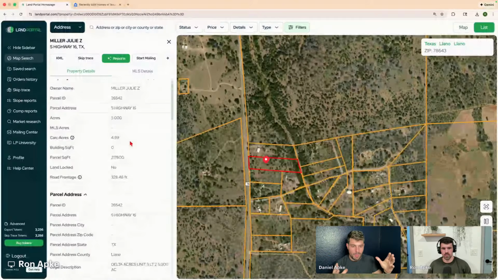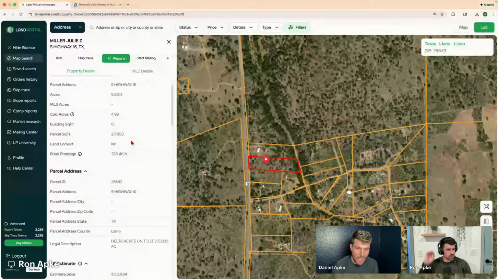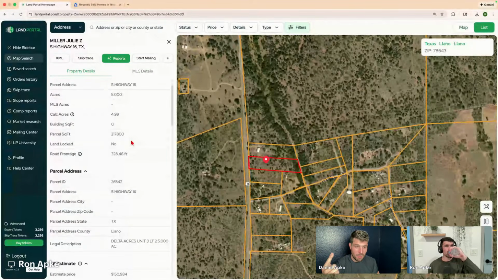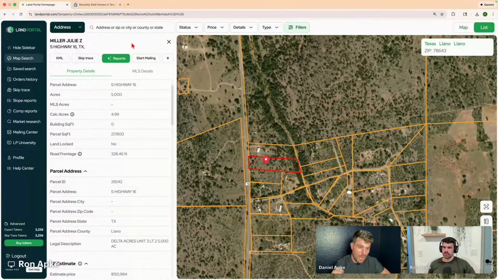So we use different formulas based on that data that we did nationwide. So it's not a 1-to-1 ratio. It's factoring in the days on market, how long it took to sell, the price, a bunch of different things, right? And then it will come up with the answer. So we're using all the data that we have for the comp report, Ron.